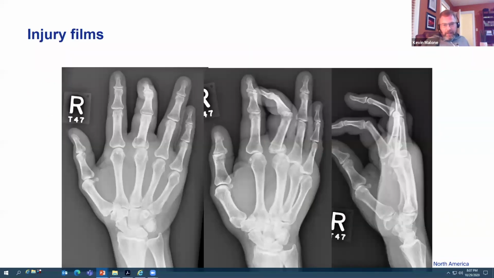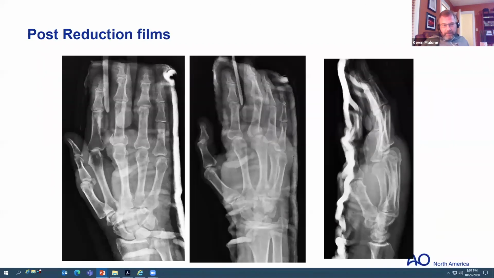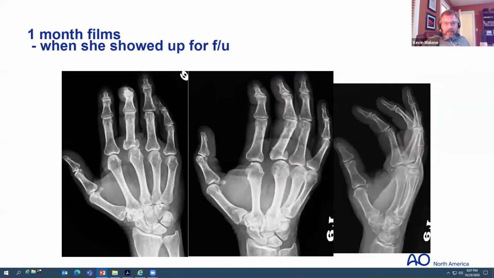She fell and had a proximal phalanx fracture at the base. She came to the emergency department, where the fracture was identified on X-ray. This is her post-reduction X-ray, really not much of a reduction, where the ER staff just puts her into a splint. Here she shows up one month later for her first follow-up from the emergency department. The fracture is still displaced. She doesn't have much pain, and she is pretty much against considering a surgery.